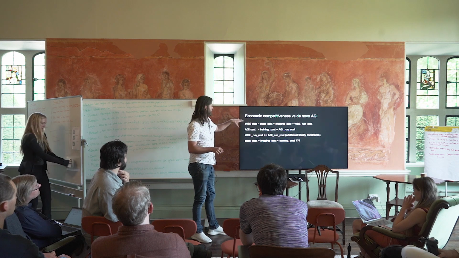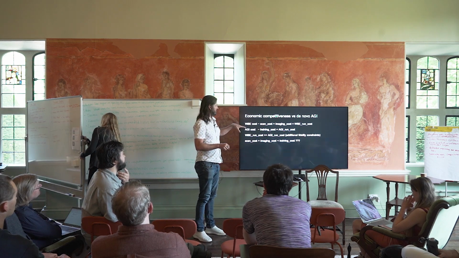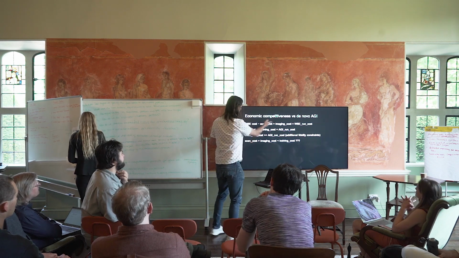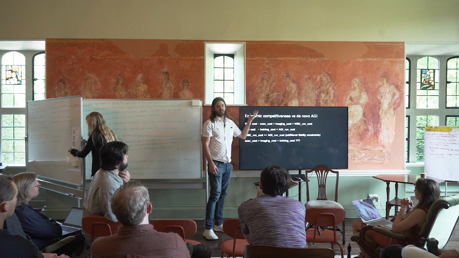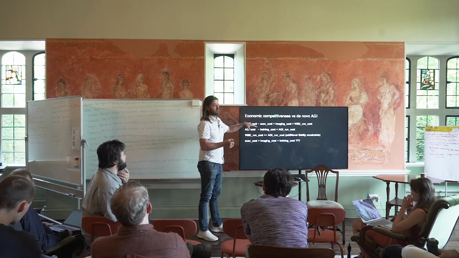You can think of the economic constraint as: the total cost must be less than or equal to AGI cost. There are maybe three components to whole brain emulation. Scan cost, I'm not even going to talk about that. It's not my area of expertise, and there are people here who know more about it. I'm going to assume that's actually zero.